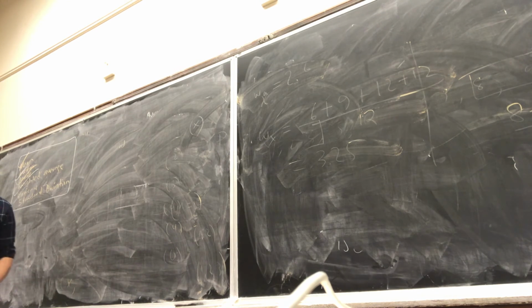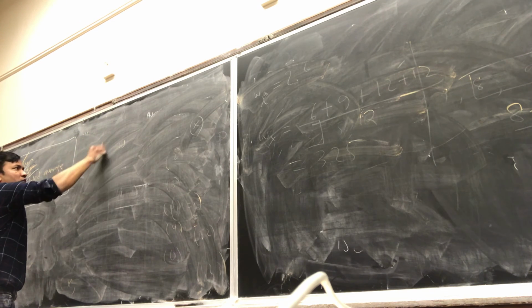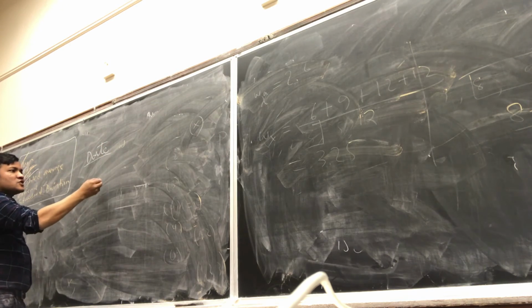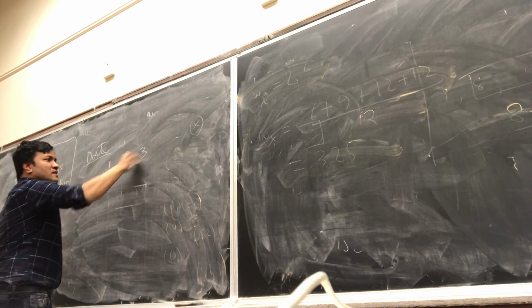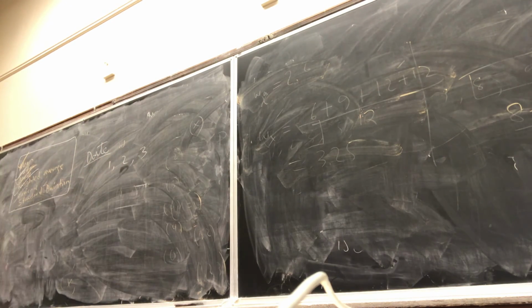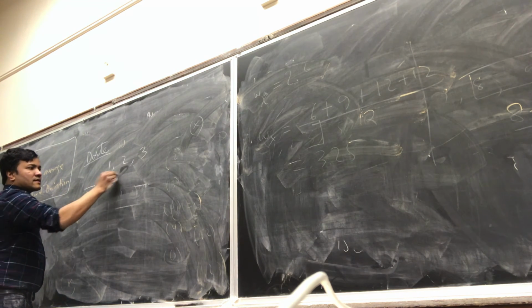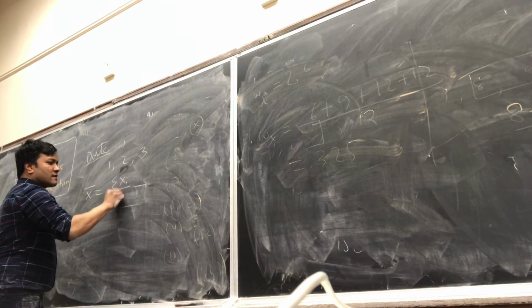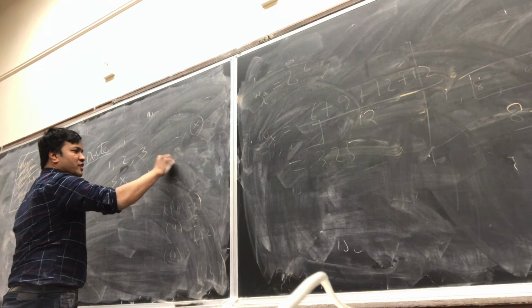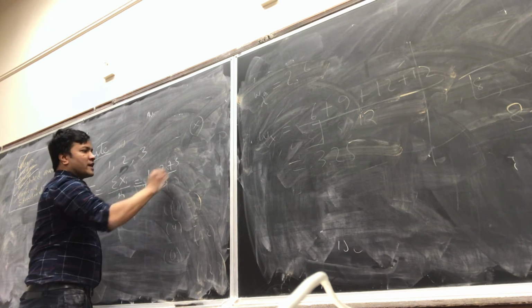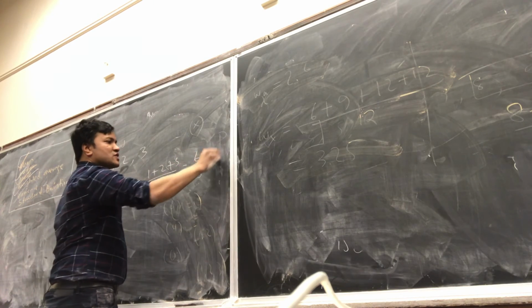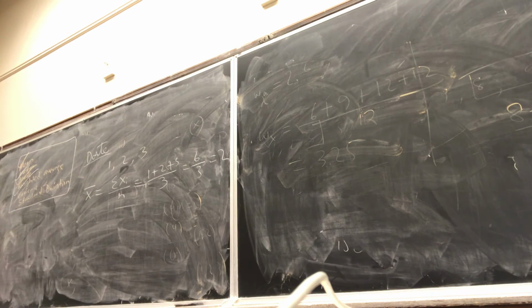Okay, so now once again for data, I'm not going to do this one for the group data, just for data. For the standard deviation, let's say 1, 2, and 3. What is the mean of 1, 2, 3? 1 plus 2 plus 3 over 3. 6 over 3 is 2. Beautiful. Now you're going to find the standard deviation.